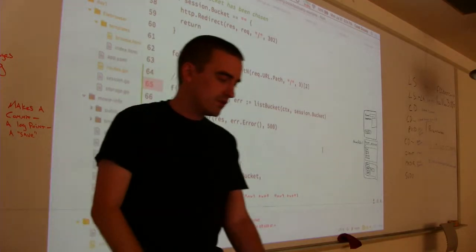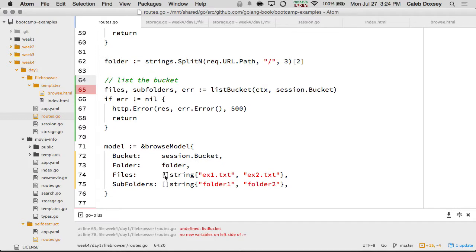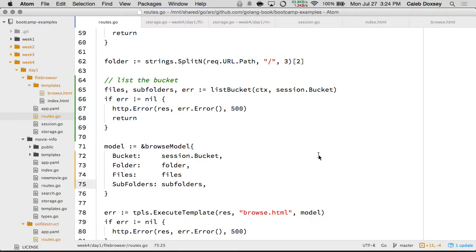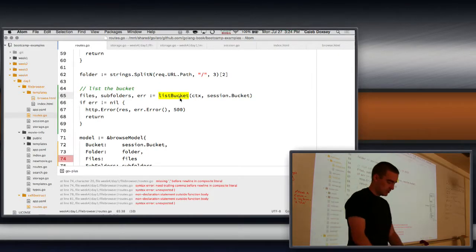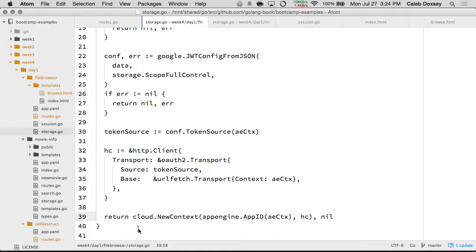So we have files, subfolders. And then the idea here is that I will replace this with the files and this with the subfolders. Okay? So now all I have to do is define this function. Okay? So let's go to our storage go and define that function.